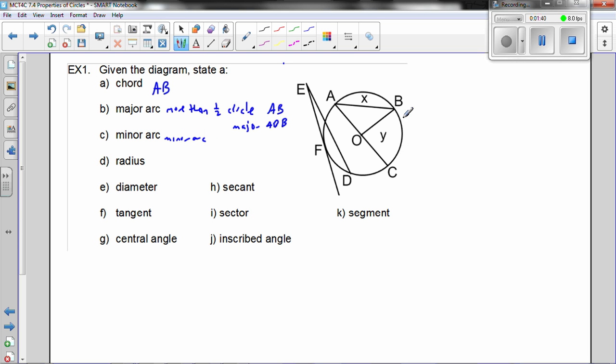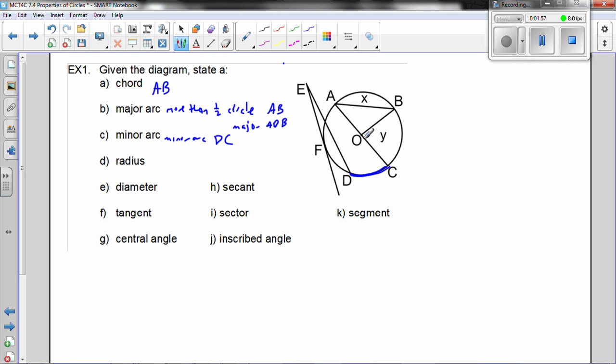And there's lots of choices, right? BC is a minor arc, the one that I've listed there. DC is a minor arc, but it's also a major arc because I could go around the other way. So minor arc DC, we know that we're talking about that one right there. That's a minor arc DC.